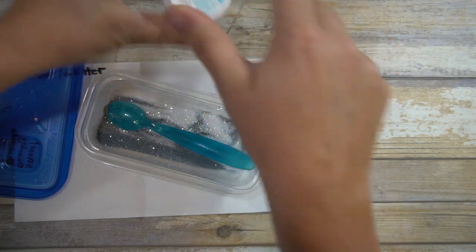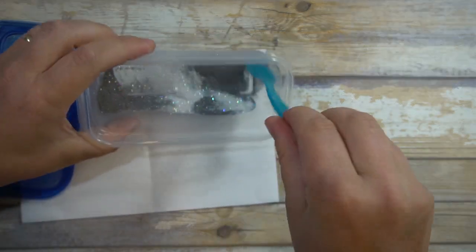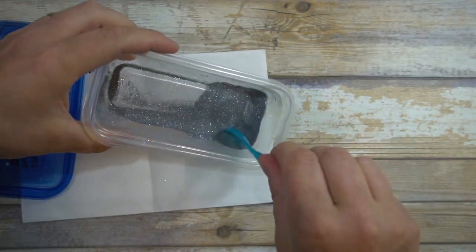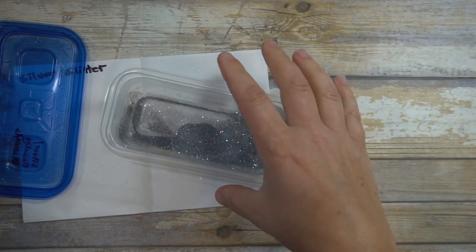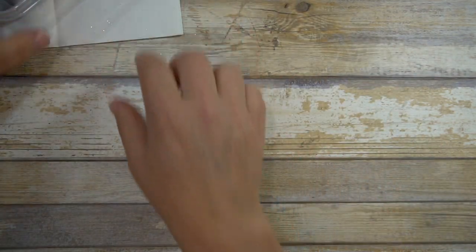Then one part of this Dazzling Diamonds. The Dazzling Diamonds is kind of a little bit messy, but when you heat emboss it, it's actually a lot less messy. You just want to stir it up and that's pretty much all. That little bit actually goes really far — it should last me quite a few months.